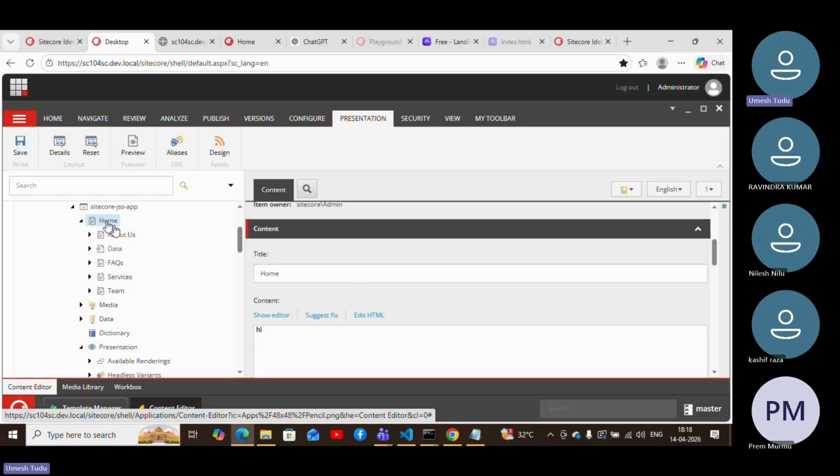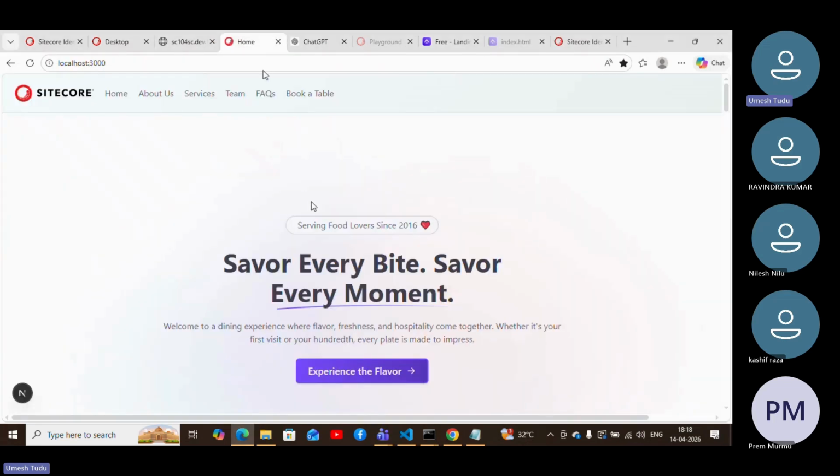After creating your items, create your templates and renderings, depending on your design. So my static page design looks like this. I'm sharing it.